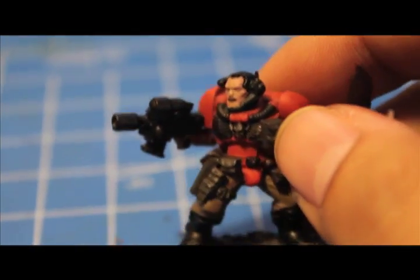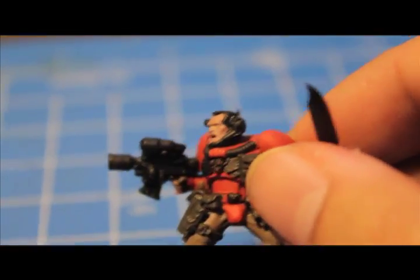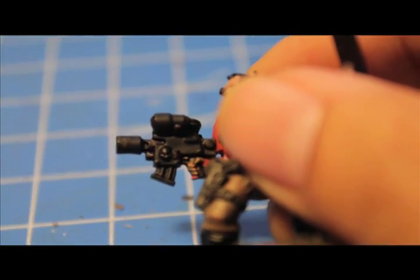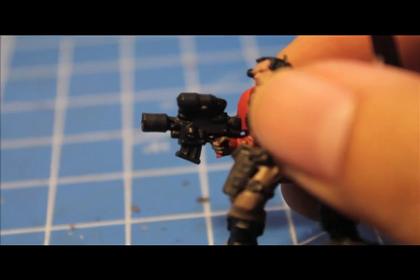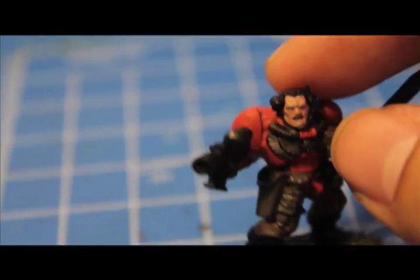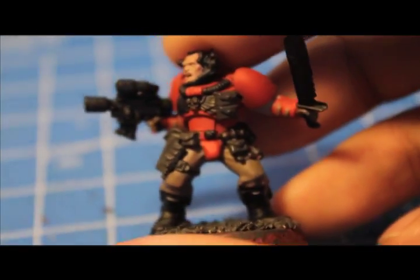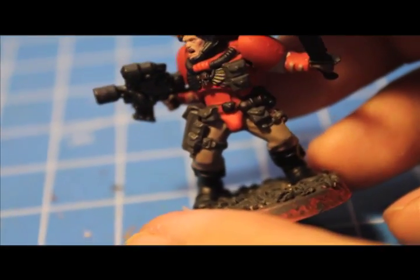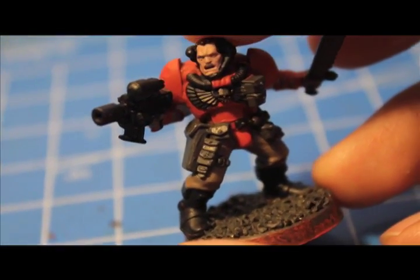So for metals, we're going to paint the tubes above the chest crest. We're going to paint the headsets. To paint all the metal parts of the bolt pistol, like the barrel, the clip, the metal part at the back of the gun, that pistol grip, the center part of the scopes for the bolt pistols, as well as the belt buckle, just the buckle part on the strap for the leg. You don't want to paint the middle part because that's the belt. And if you want to get really into it, then you can go for all the little buttons on the pouches.